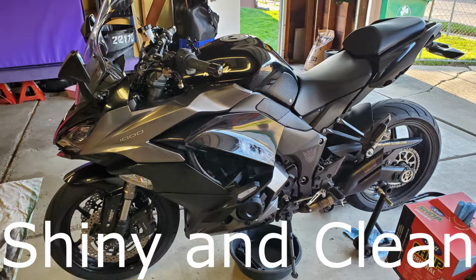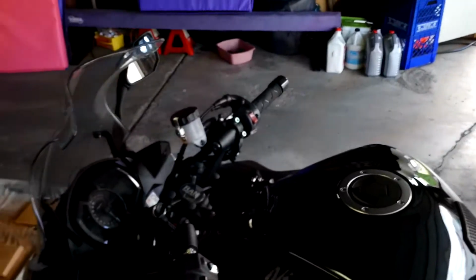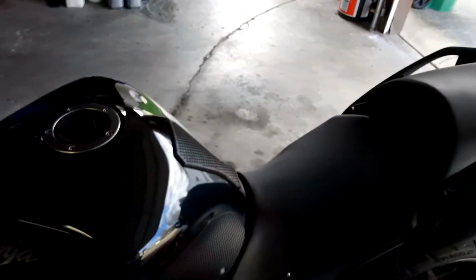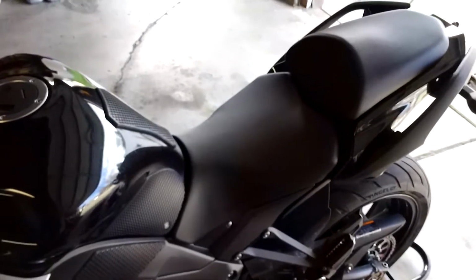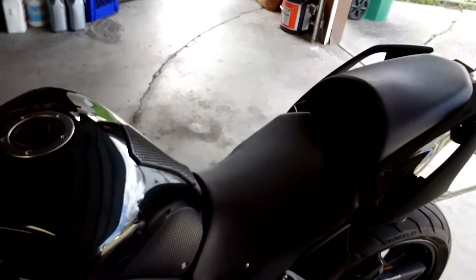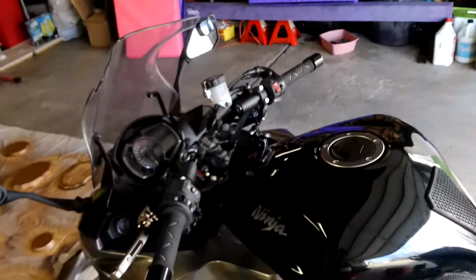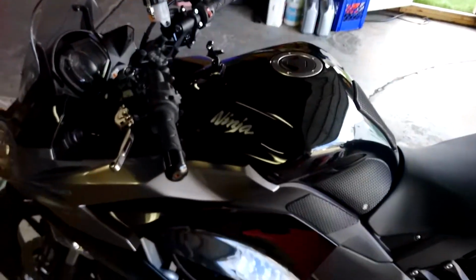This stuff does make your bike shiny. Shiny equals slippery, and you don't want to get it on your tires because you don't want to lose your grip, obviously, front or rear. You definitely don't want it on your foot pegs because it doesn't feel cool when your foot slips off when you're not expecting it to. So I'm gonna spray this puppy down, clean her up. She's gonna be all nice and pretty. Now I'm gonna be happy.